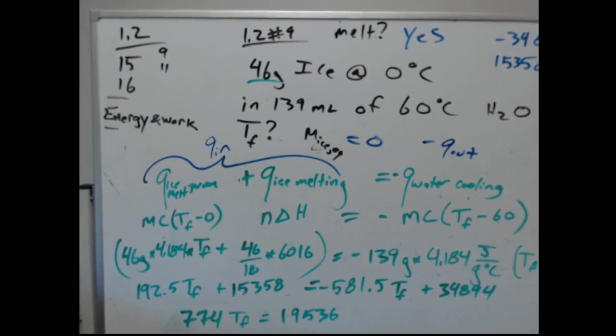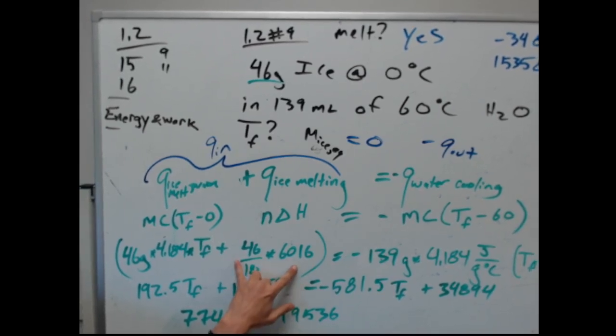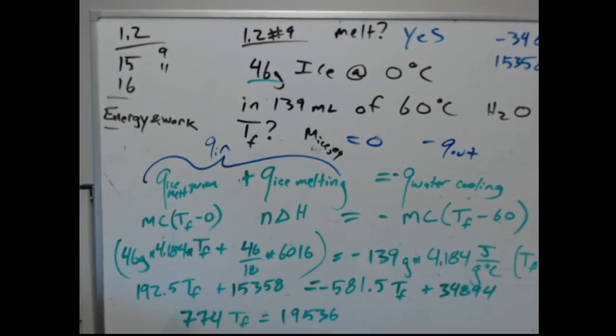I didn't do a good job keeping track of my units. If I multiply this all through, this should be in joules per degree Celsius, right? Let me double check this. This number is just in joules. Oh, units. This is in joules. Oh, it's the T final that has the degrees Celsius in it. Okay, so this number has the units in it. So this is going to be joules, and I'm going to divide by joules per Celsius. Joules is going to cancel out, leave me with Celsius.